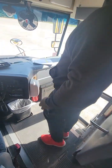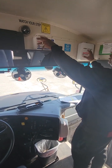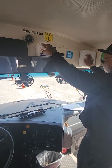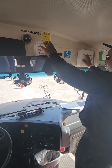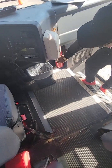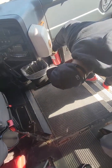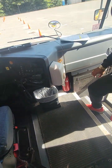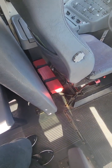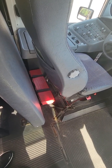Starting with my first aid and spill cleanup kit — both are fully stocked, present, and secured with the seals intact, letting us know they have not been in use. Down below we have our fire extinguisher secured to the bus. Registration is up to date and the needle is in the green. We have our three safety triangles with six spare fuses inside, secured to the bus. And we have two chucks that are currently in use.